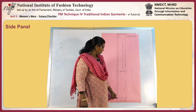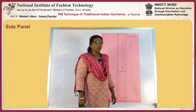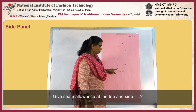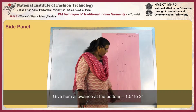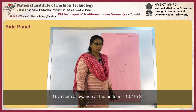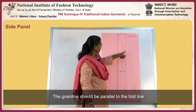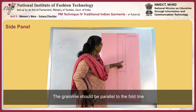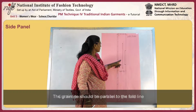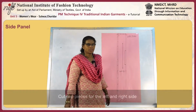We have already done the rectangle, and now we are going to draw the seam allowance. The seam allowance at the top and the side should be half an inch, and we should provide the hem allowance at the bottom as 1.5 inch to 2 inch as per the hem width. This side panel has a fold at the side, and the grain line should be parallel to the fold line. We need to cut two pieces, one for the right side and one for the left side.